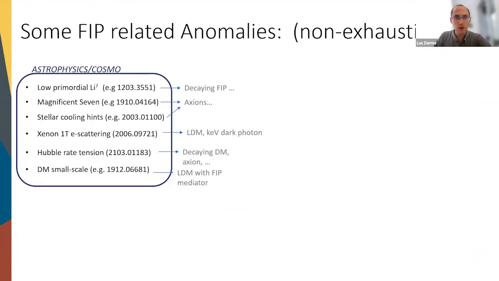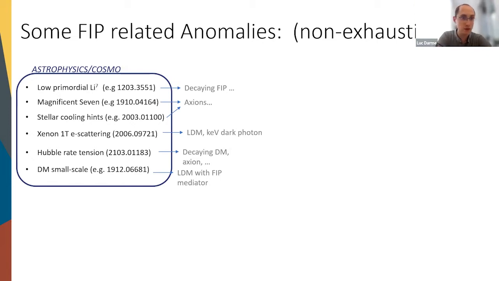Building all together, the interesting bit now is that not only are these objects theoretically quite appealing because the constructions are quite simple, they are also at the crossroads of many anomalies. So I just made a very tiny list, which is not meant to be completely exhaustive, of things for which some of the anomalies could be linked somehow to the presence of light particles.